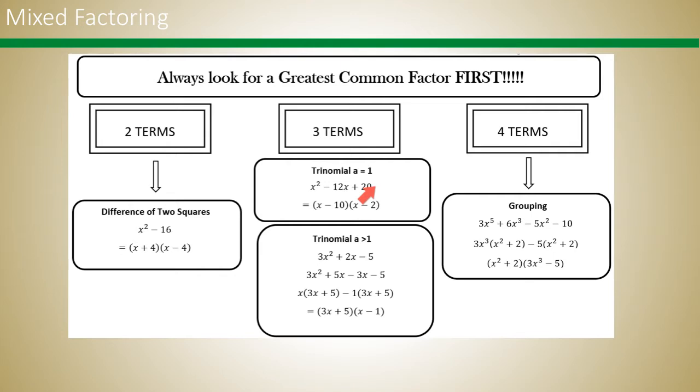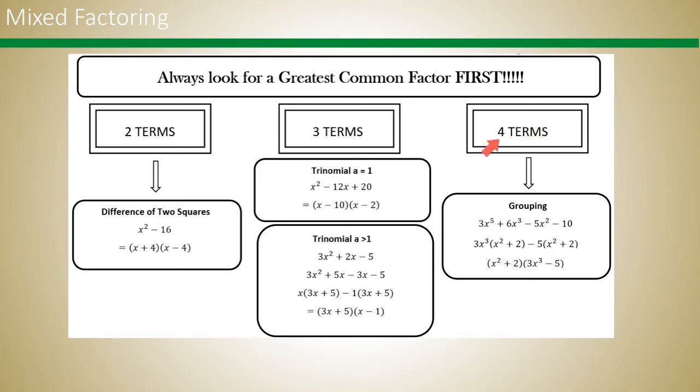If we have 3 terms, we're either going to have a leading coefficient of 1, where we factored by finding factors of this number that add to make this number, so negative 10 and negative 2 add to make negative 12, and they multiply to make 20. That's all we had to do if there's not a number in front. If there is a number in front, then we had to break it apart by grouping, and you can see that process there. Our factors are going to look like this in the end. So that's 2 types of problems we'll see.